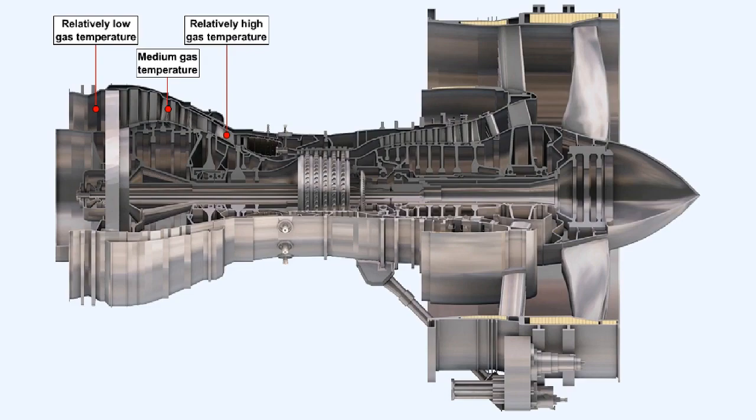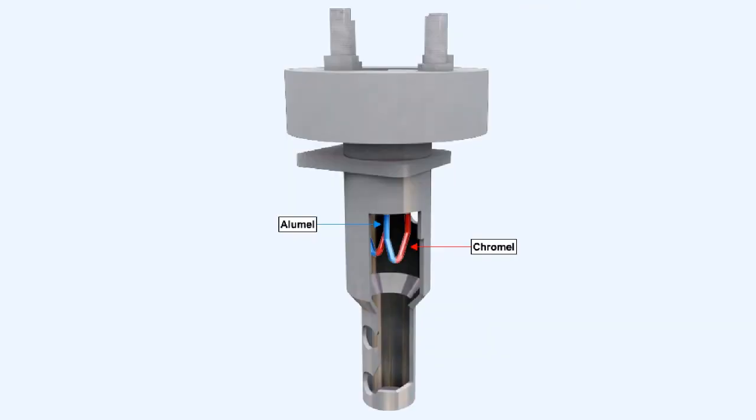The position of the probes in the engine depends upon two things: the anticipated maximum temperature of the gas, and the ability of the probe material to withstand that temperature. The industry standard for the material used at the junction in the temperature probes in gas turbine engines is chromel, nickel-chromium, and alumel, nickel-aluminium. These two materials may not have the highest millivoltage output of the materials available, but their ability to withstand very high temperatures, coupled with a reasonable volts per degree ratio, makes them ideal for the job.